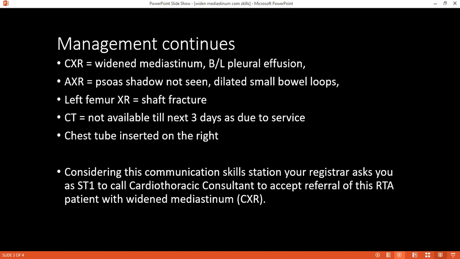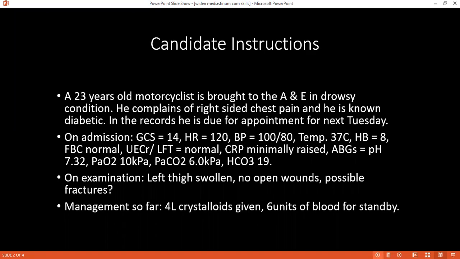What kind of shock would you suspect in this patient? I would suspect hypovolemic shock, and also hemorrhagic shock. Okay. So what about his GCS? His GCS was 14 at presentation. So is there anything else you need to do? I will keep monitoring the patient hourly. If there is any deterioration, then I will manage accordingly.